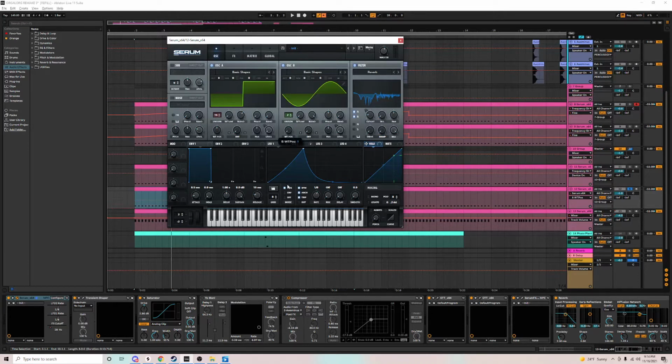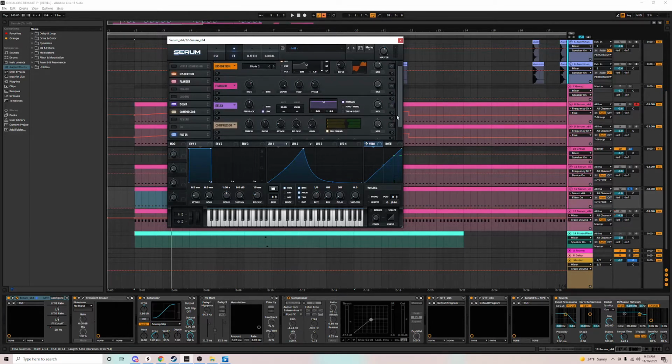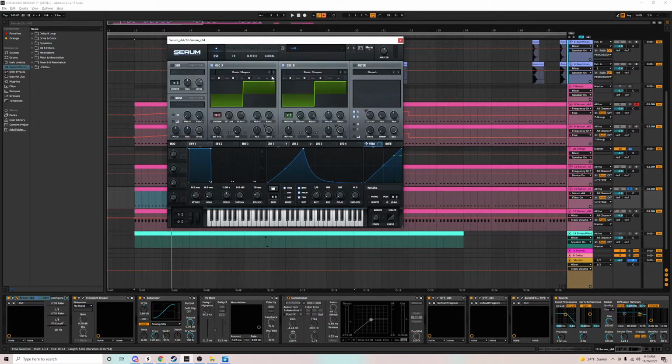Second one, I did the same thing. It starts here. Bring it up here with wavetable position. Unison up to 2, and we're pretty much done with that. Do the same thing: turn the random down and the detune down. So as of now, if I turn off everything, here's what it sounds like.